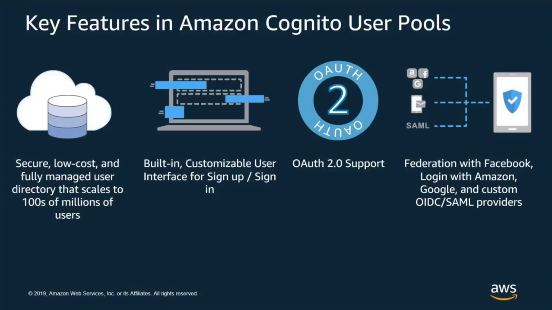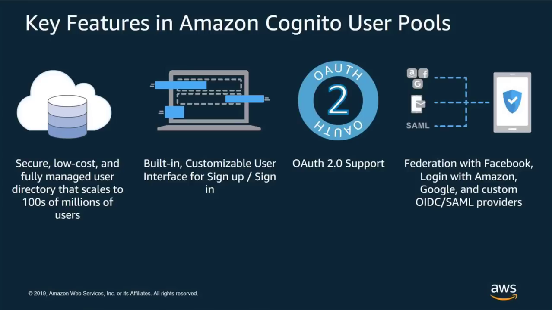The second is that it's got a built-in user interface for things like sign up, sign in, and password resets. It's a component that you can drop into your application such that you don't have to code all of the UI that is associated with its normal user flows if you don't wish to. Third is that, like we talked about, OAuth 2 is an important standard for how modern web applications come together and share information, and there's great support for OAuth 2 within Cognito.